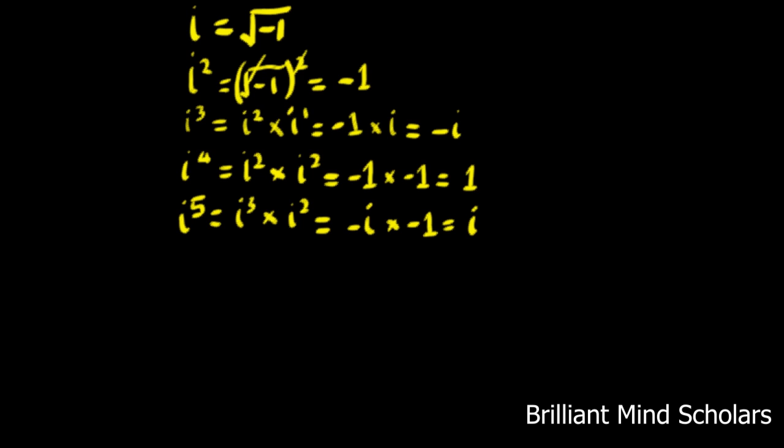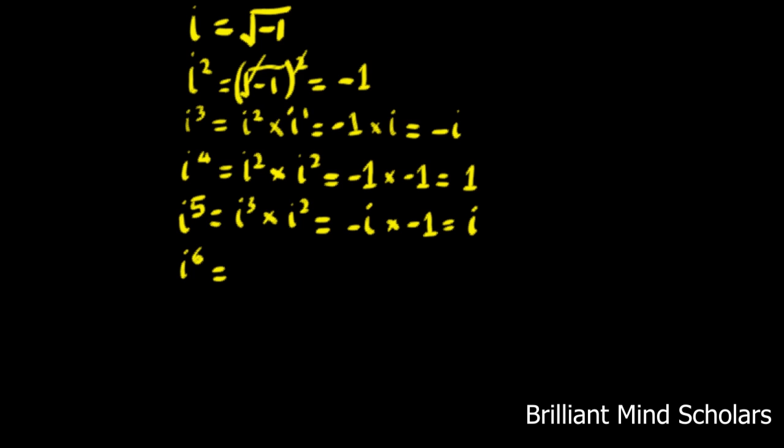Now, i raised to power 6. We can choose to rewrite this as i raised to power 4 times i raised to power 2, right? Whichever way you choose to do it, like I said before, you can play with it in whichever way you like. Because i raised to power 6 can also be written as i raised to power 3 times i raised to power 3, or as i raised to power 5 times i raised to power 1. Whichever way you choose to evaluate it, you will still arrive at the same answer as long as your knowledge of indices is sound.